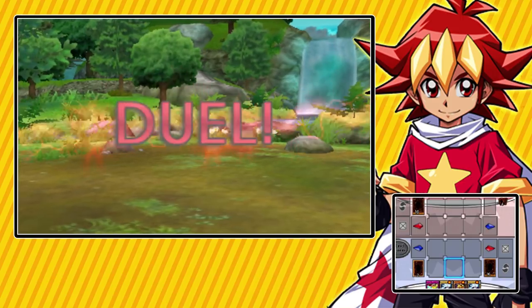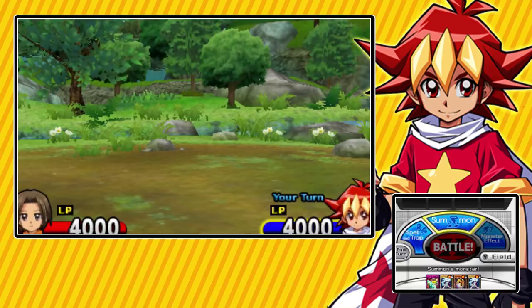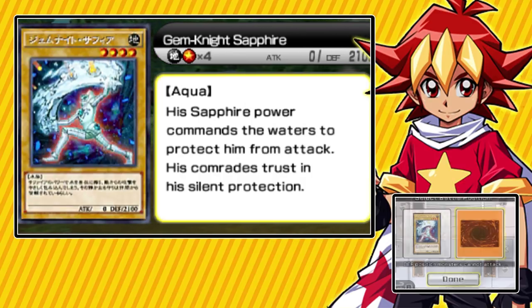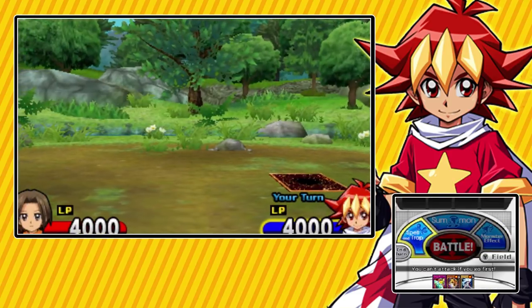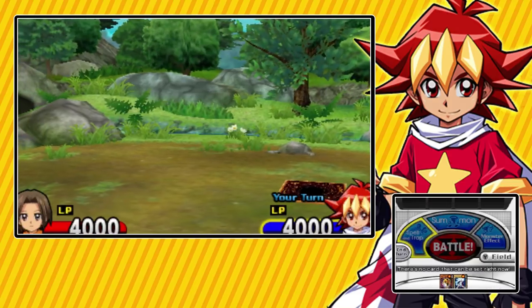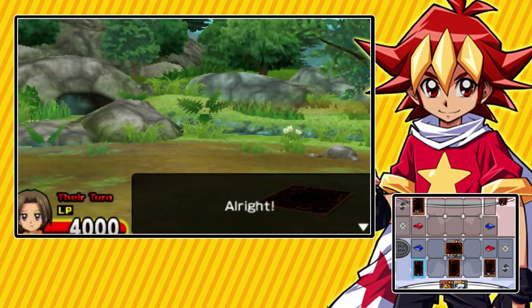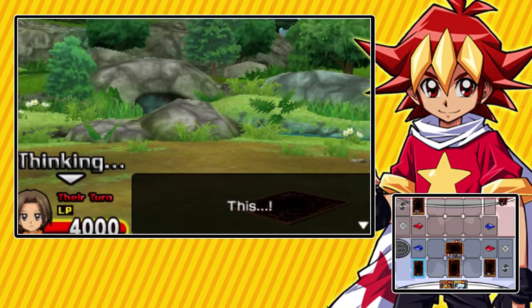Alrighty, so what we're gonna do? Best thing to do is just set this face down. And then set Draining Shield just in case you can defeat our face down. And set that. Alright, end turn. So Coin and Die. I can think of a few cards that require that, and I am not looking forward to them.